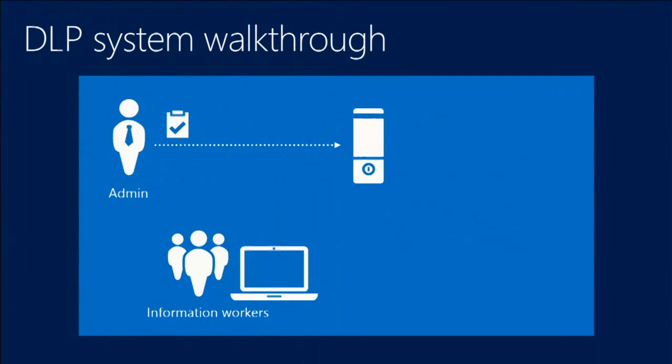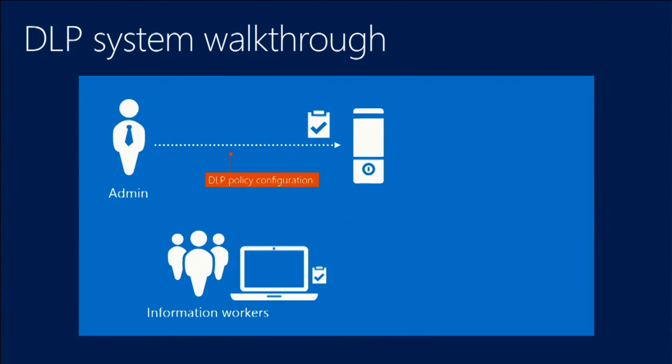So, at a high level, how does our system work? This is a very high level, somewhere between, I would probably call this an architecture slide. So there's a little bit of a hint of almost an architecture slide. So you see at the top there's an admin and information workers on the bottom. The admin is authoring the policy, and that's either policy that they're initiating or policy that was handed to them from a compliance type of officer or organization. They put that policy in the Exchange server or in the Office 365 service in Exchange Online.